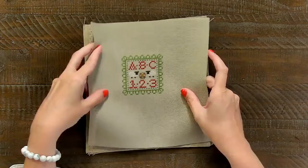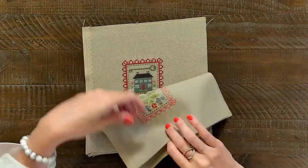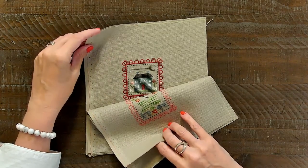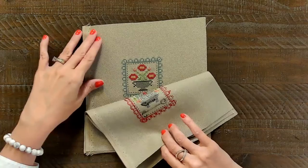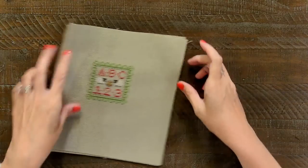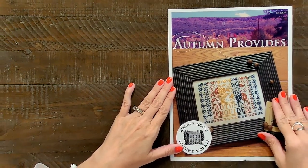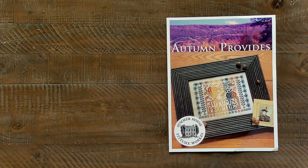Okay, so that is a tease. Oh, these are so cute. And we are going to be doing a Stitch Card sew along in 2023. It's not going to start in January, but a little bit later in 2023, because I haven't stitched them yet, so we have to schedule it so I can stitch it.